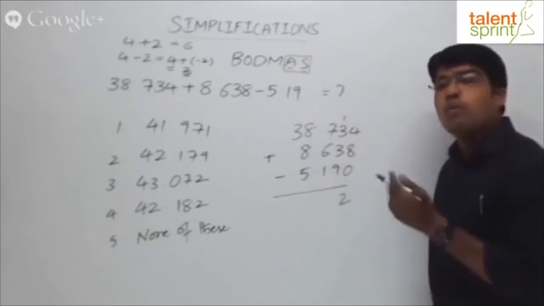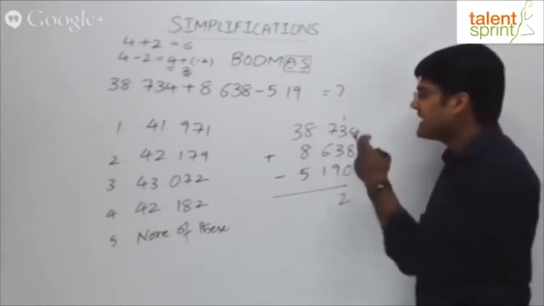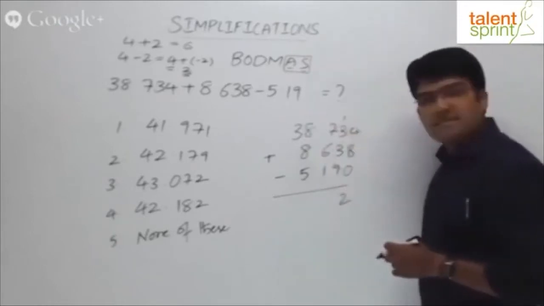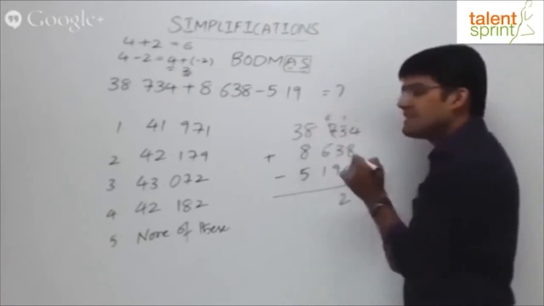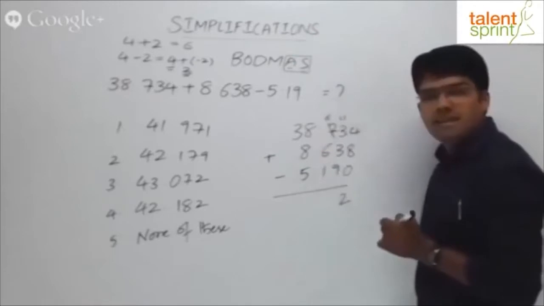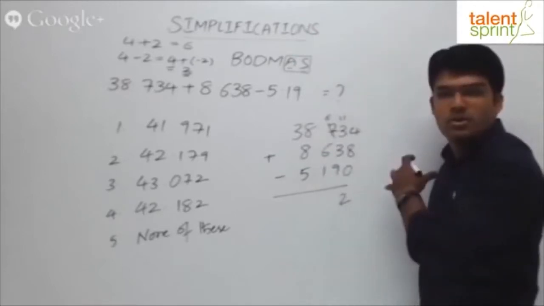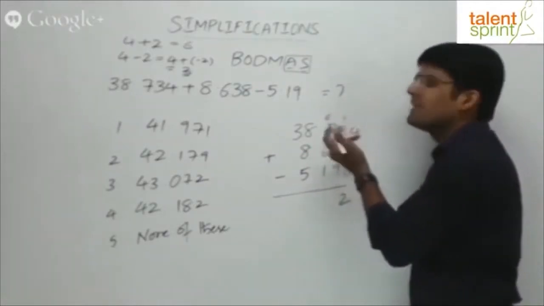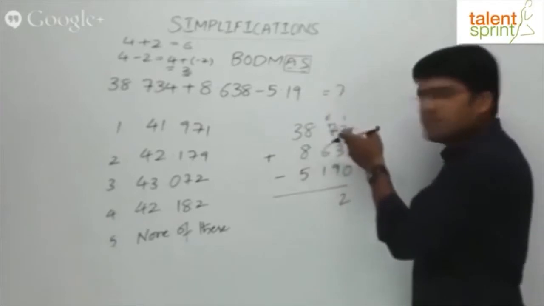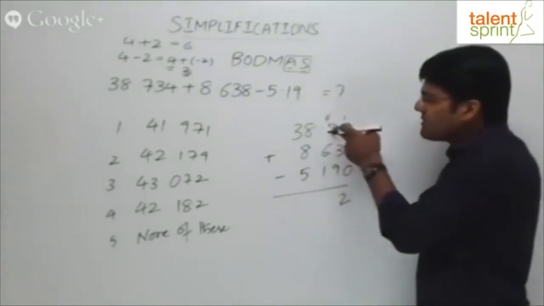So what do we do? We borrow 1 from the next place, right? This is the 10th place. We borrow 1 from the next place, right? So that means let's take 1 from 7. So this 7 becomes 6 and this 1 becomes 11. Are you able to follow? I am sure all of you are aware of this logic here. So 11, are you able to follow? Sorry. We can say it becomes 13 or 11, doesn't matter there. Generally, we take it to this place. So we borrow 1 from 7 and make it 13.